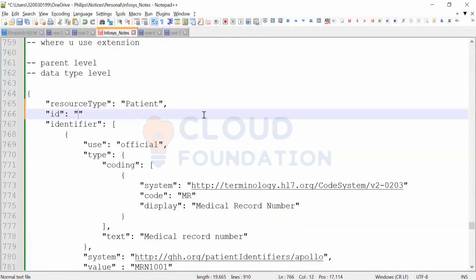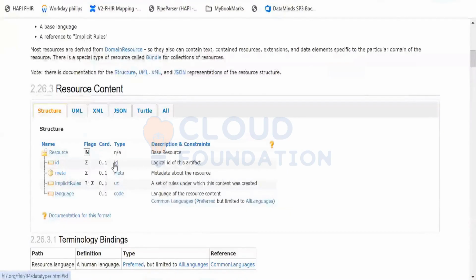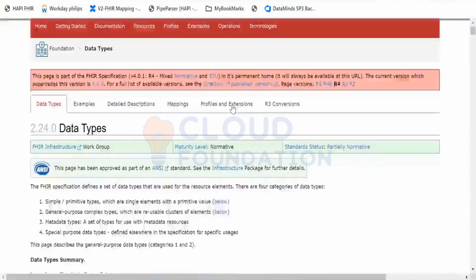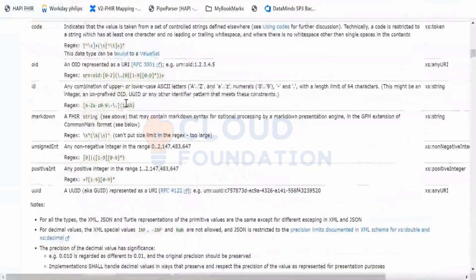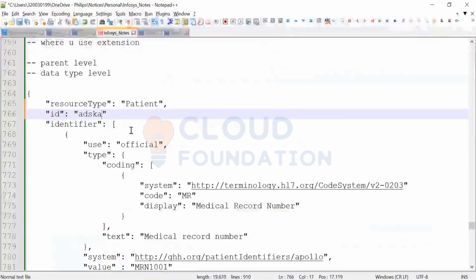ID is something you can look into. The data type is alphanumeric and can hold special characters also. It usually is a GUID, but it totally depends upon how the server has implemented it. In most public servers you will see it give an integer value, but it will be a GUID. When I say GUID, it is an alphanumeric value separated by hyphens, which is implemented by most servers.